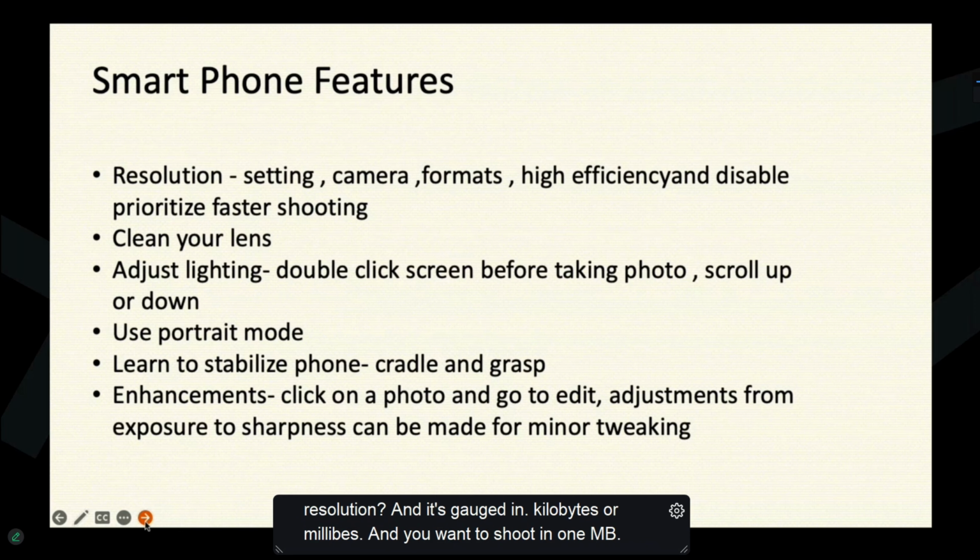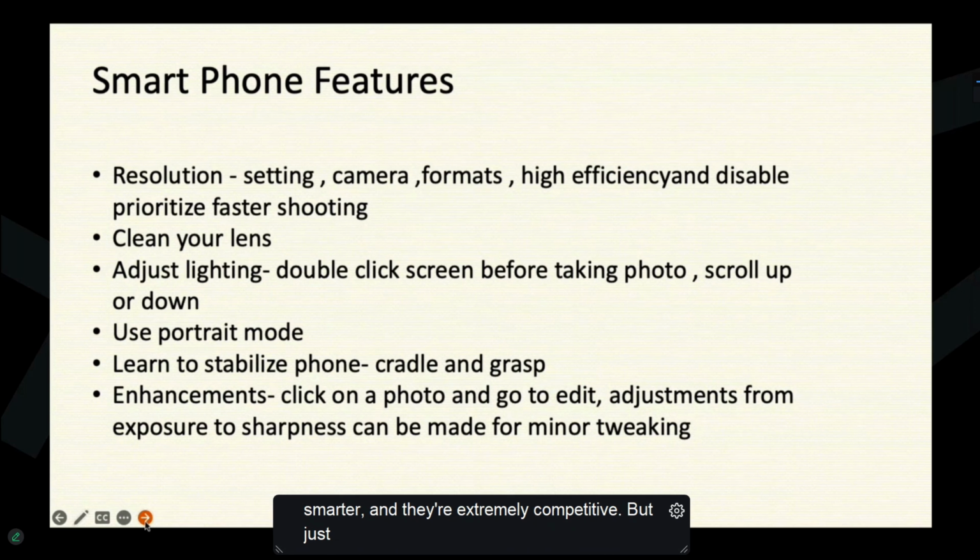iPhones are great. They get smarter and smarter, and they're extremely competitive. But just like with a professional camera, you want to understand your iPhone. The biggest iPhone mistake is taking a photo and having it low res.